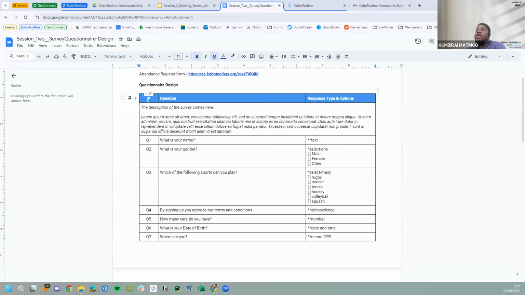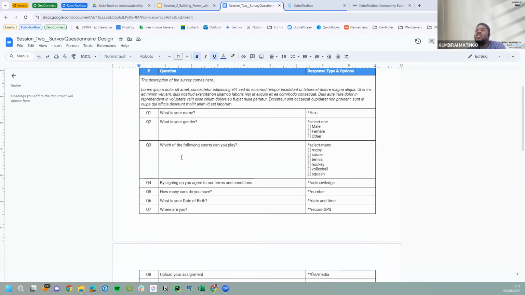Whenever I design any forms, I like to use this template, which only has about 3 columns. That is the question number, the question itself, and the response type and options that I'll be needing for each question. Just before I get into the questions that I'll be asking the respondents, I like to always place a description that helps the respondents know what the survey is all about.